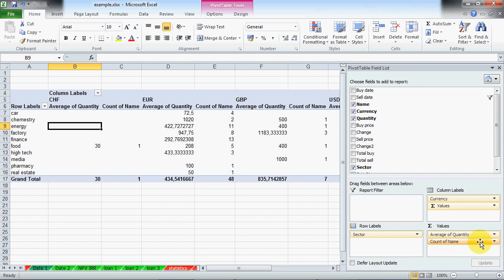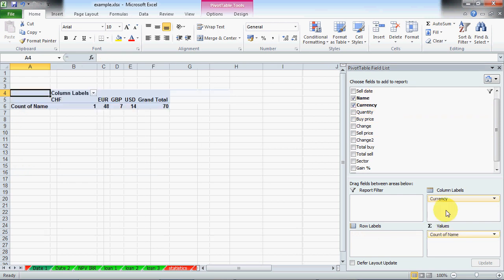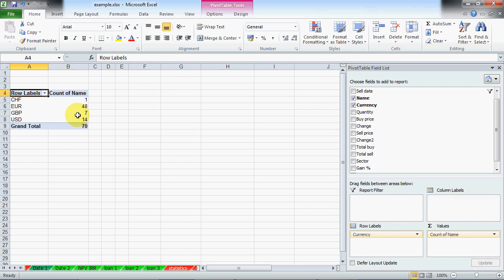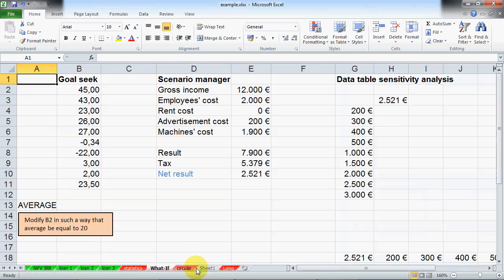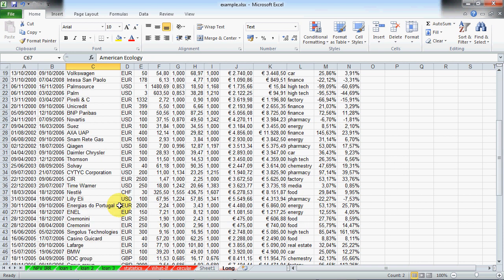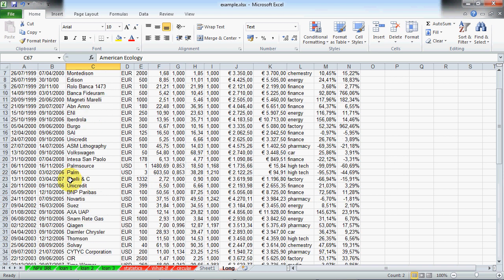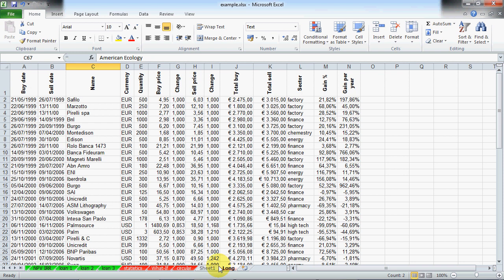Let's get rid of some. Okay, you're counting the name, since in this table unfortunately we don't have the ID. If you had the ID, maybe it would be better to count the ID, so we would be sure that this 2 counts 2 times. If you count the name, I'm not sure whether this 2 counts 2 times or only once. So whenever you have an ID and I ask you to count something, please count using the ID. Okay, there was a similar exercise in the last exam.